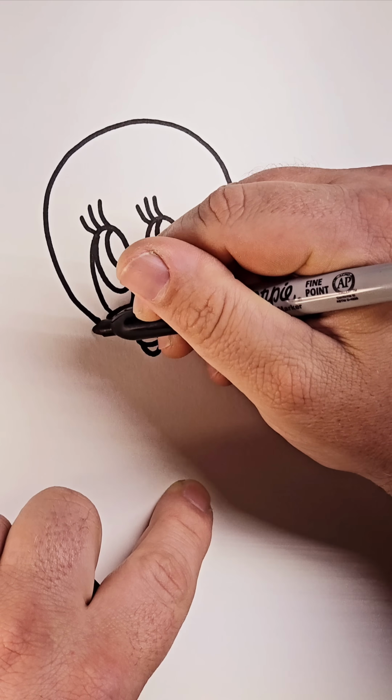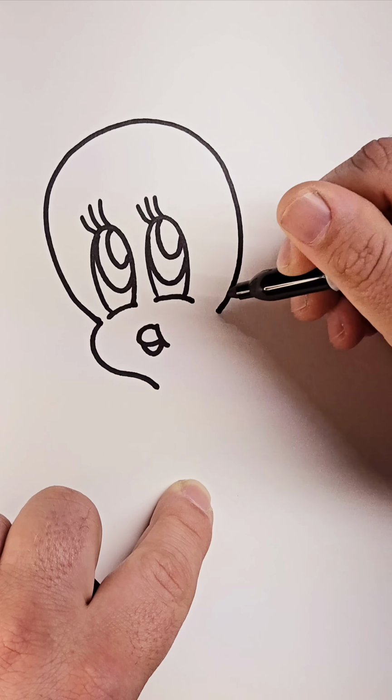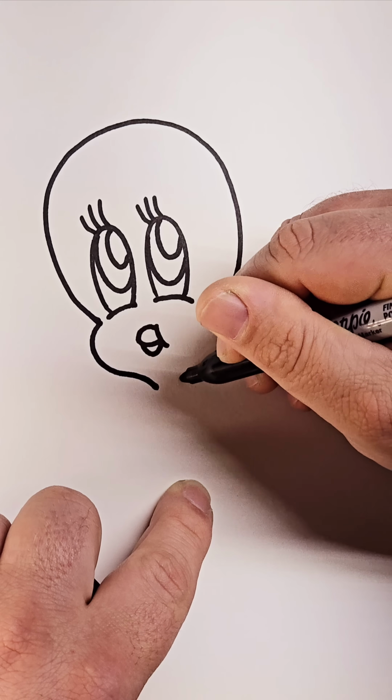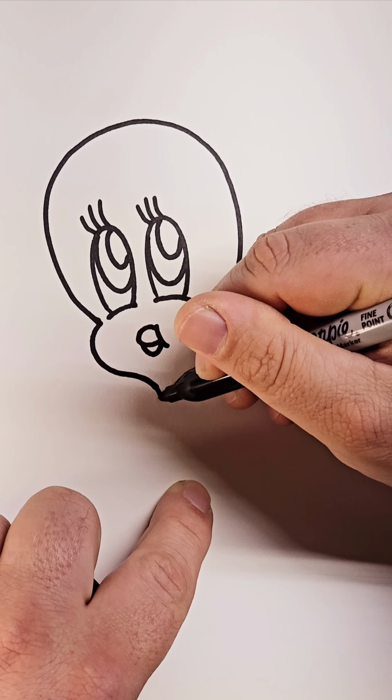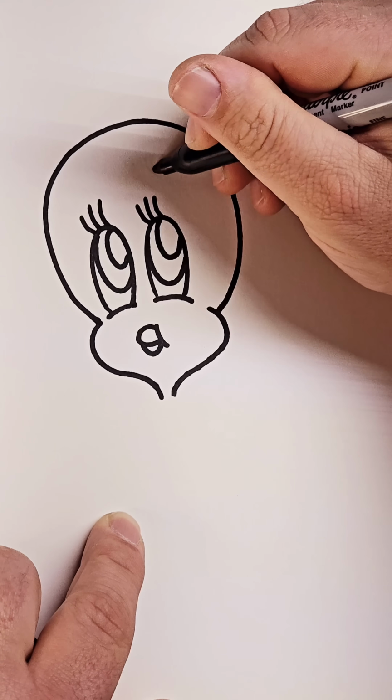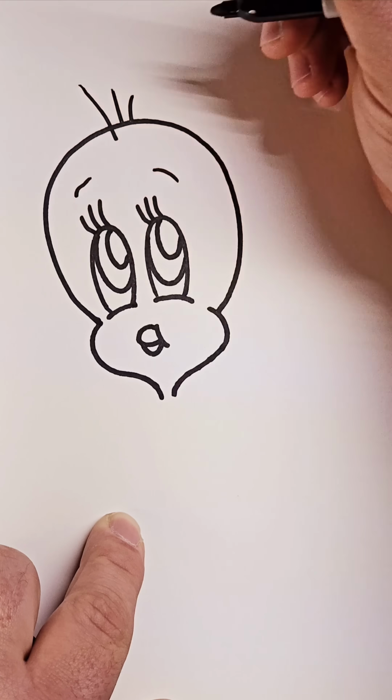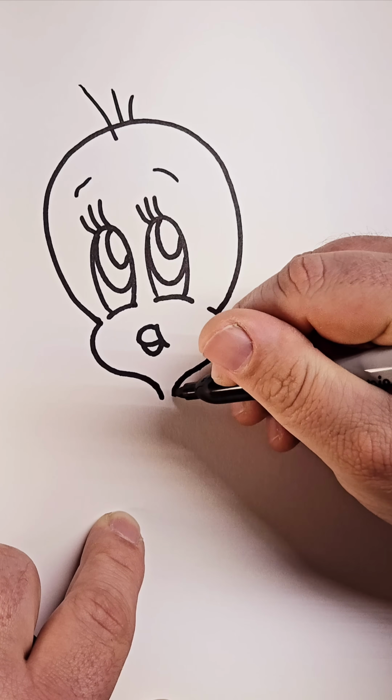And then we're going to draw her cheeks. Like that. And then we can just give her a couple little eyebrows. And then we're just going to give her some little sprigs of hair on top of her head.